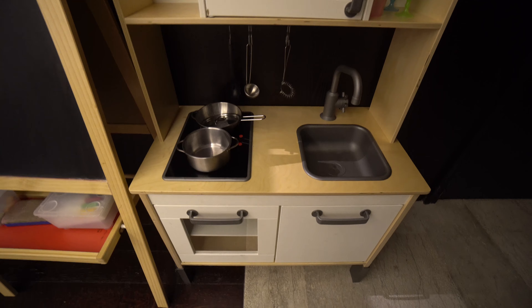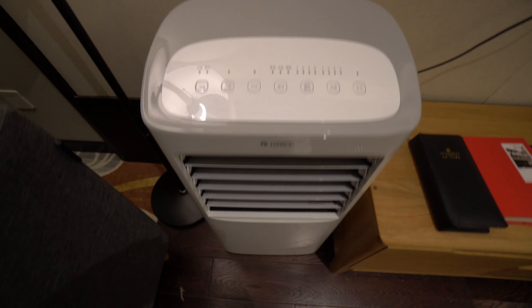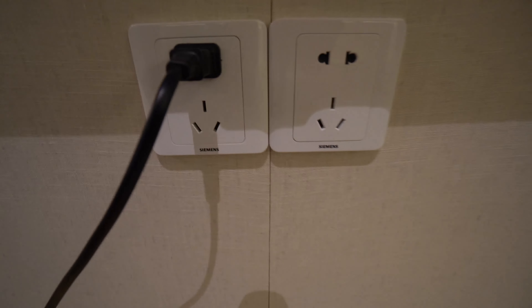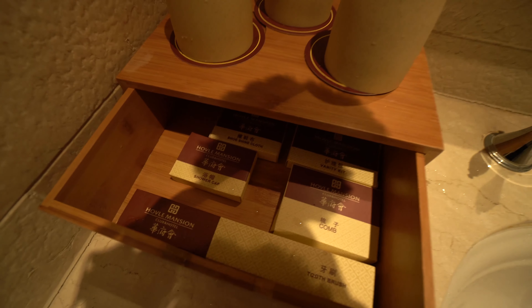There are so many places to keep the child occupied — a blackboard, a baby-size kitchen for the kids to play. Over at the end by the window there are bookshelves and a little toy house. If you're coming as a family of three or four with two small kids, the hotel will have no problem fitting you into this one room. All the lights are well lit. The sockets provided here are the standard Chinese ones, so if you're coming from America or Europe definitely bring an adapter. The bathroom is also very large compared to other rooms, and all the amenities are there.